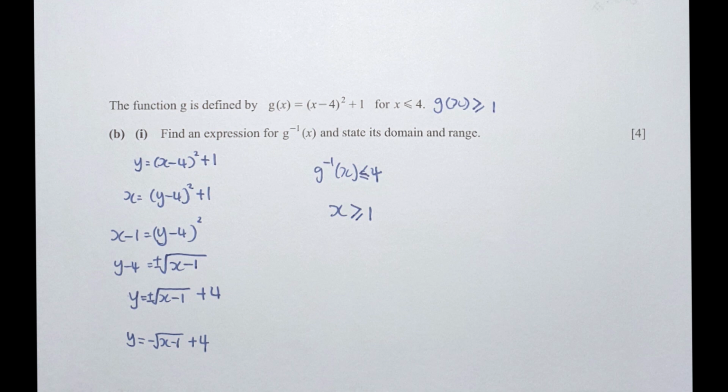You should be getting y equals negative square root of x minus 1, plus 4. The reason why I selected the negative instead of the positive one is because they wanted the g inverse over there to be less than 4. So don't take the domain and range lightly, because they actually play a crucial role here. You can't decide whether to put a plus or minus in front of the square root without this information, and you couldn't secure the full marks if you missed out this little detail.